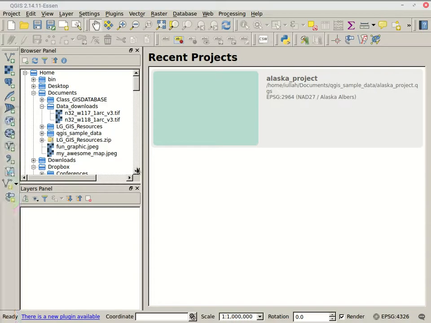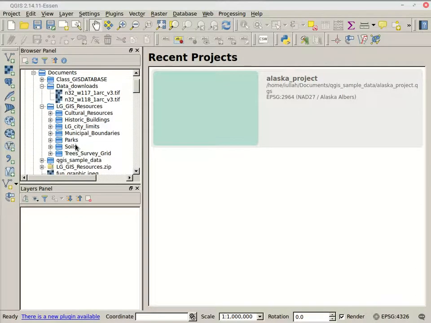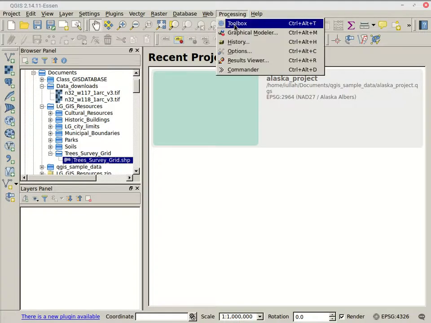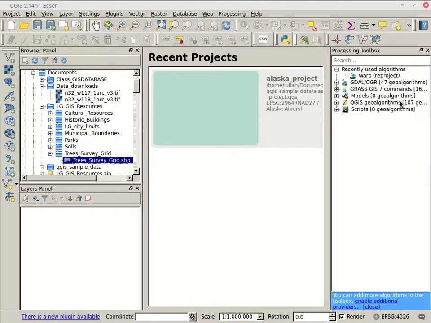Yeah. One thing we could try to do is reproject within QGIS and then bring that into grass. So maybe that's a way to get around this. So if we go to, let's say, the tree survey grid right here, we would get the processing toolbox. By the way, this is how you get the reprojection tool. So processing toolbox. It brings up this thing over here. And the easiest way to find it, there's a little search box here.